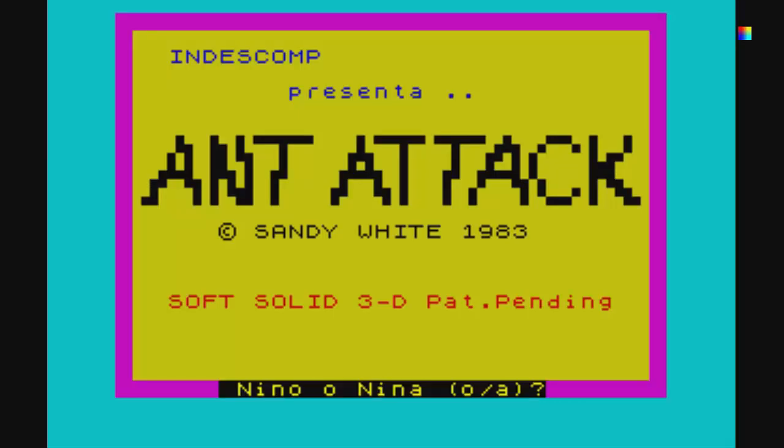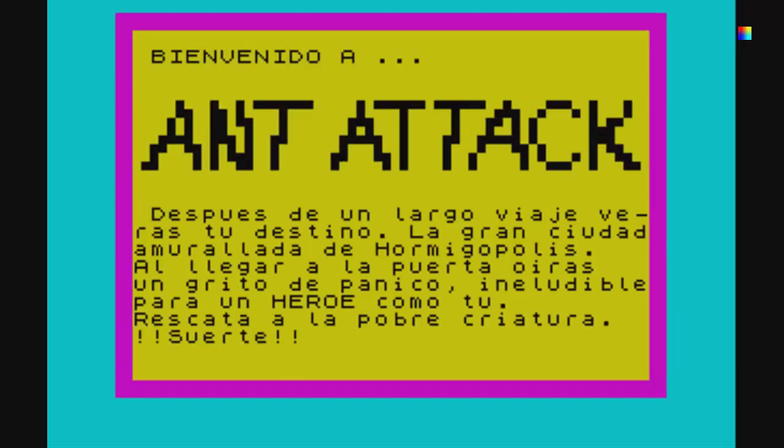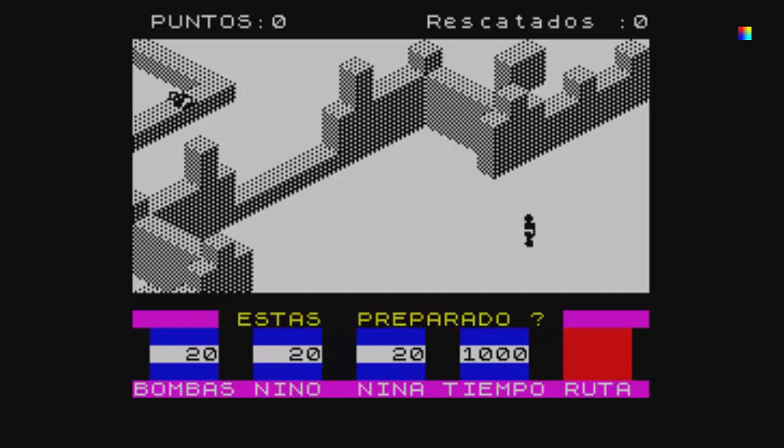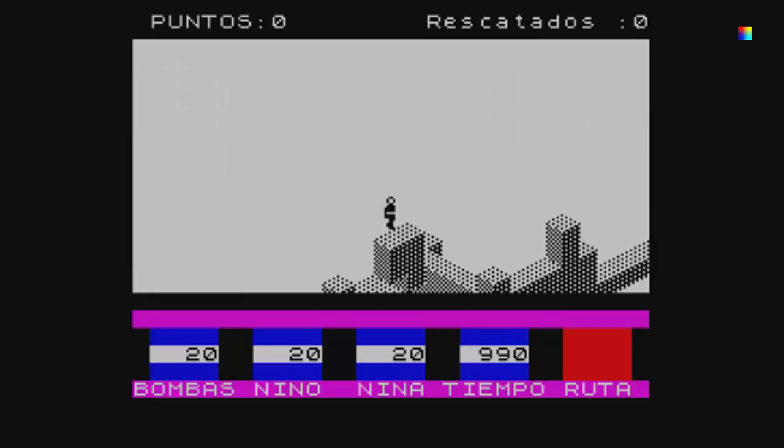Ant Attack. So have a quick look at this one and then we'll look at how to actually get all this set up. Now I don't remember it being this basic. But yeah, again, this is another game that I just, for the life of me, cannot work out how to get the guy to bloody walk. I can get him to jump.